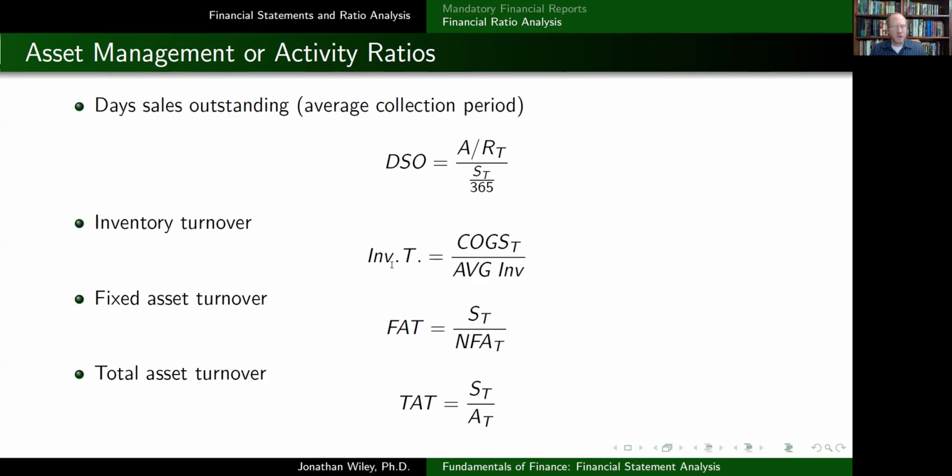All right, fixed asset turnover. So let's talk fixed asset turnover. This is looking at sales divided by the net fixed assets. Basically what this is telling us is the dollars of sales that are produced per dollar of net fixed assets. Net fixed assets would be net property, plant, equipment, so property, plant, equipment, net of depreciation. So if I look at sales divided by the net fixed assets, let's say the ratio is 5.